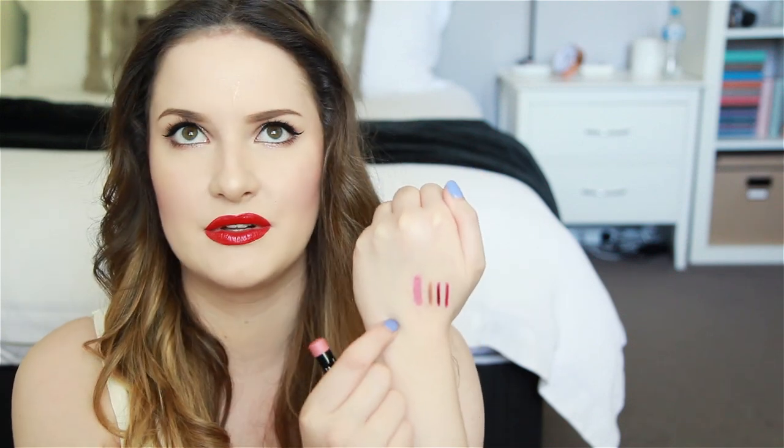I'm super excited to see how the Maybelline Color Drama lip products go. The first shade is 140 Minimalist — a medium-toned kind of pink, bright but kind of nude, very much an Elle colour. It reminds me a lot of the Rimmel Kate Moss Lasting Finish Lipstick in 103, which used to be one of my all-time favourites. Next is 110 Pink So Chic — a really nice purpley berry burgundy. And the last one is 310 Berry Much, which looks similar but with more purple tones and a little bit darker. They just glide on — I'm really interested to see how they go and hopefully they're long-lasting.